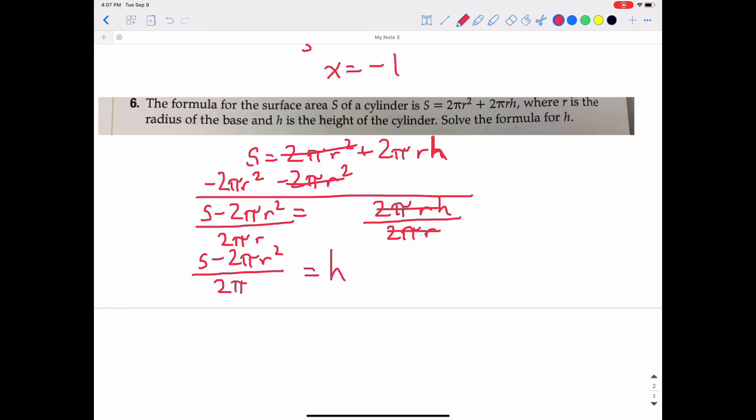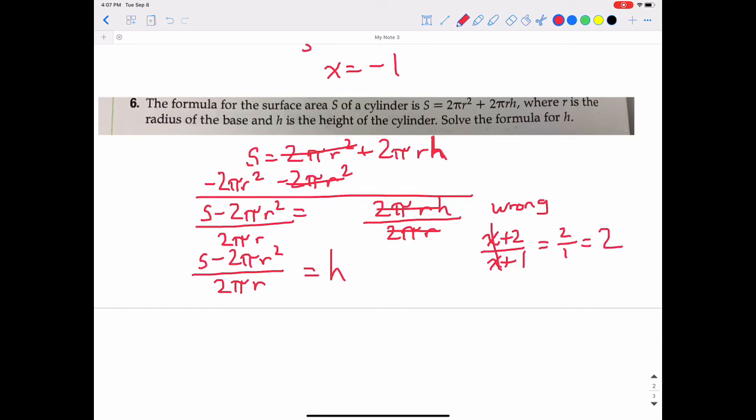And it's very tempting to try to cancel out the 2's and cancel out the pi's, cancel out the r's, and say the answer is just S, but that's actually not true, because when there is subtraction involved in either the numerator or the denominator, you can't just cancel things out simply top and bottom like that. I'll give you a simpler example. If I had a question like x plus 2 over x plus 1, and if we thought, this is wrong by the way, if we thought we could just cancel out the x's, that means that the answer would be 2 over 1, which has to be 2.